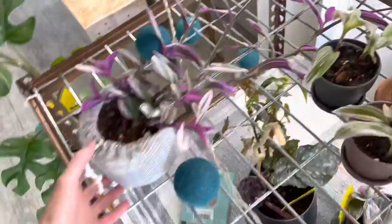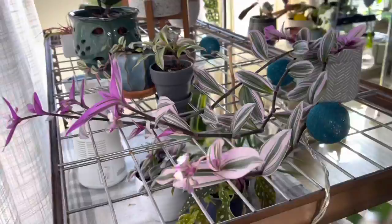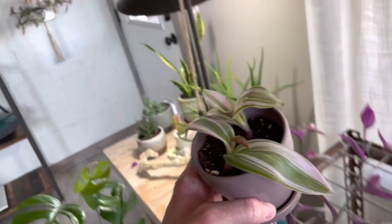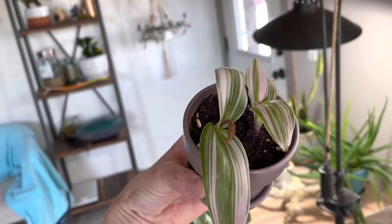Let me go show you the mother plant — this is my favorite plant. Look at this gorgeous Tradescantia. I'm afraid to pick it up because I don't want the limbs to break. Look how pretty — she's growing little flowers for me right now, which I might have to cut off because it takes a plant a lot of energy to flower. These are cuttings from her too, but you can tell they're not super happy yet. Once they get more roots they'll turn more pink — there's a big difference between them.